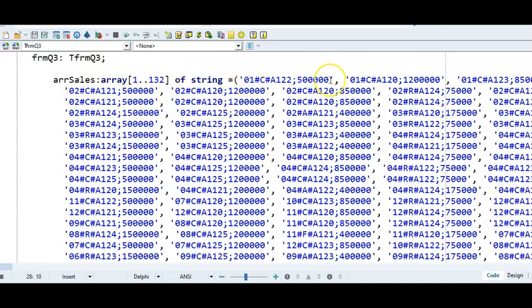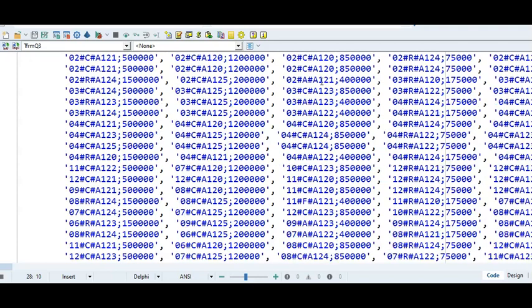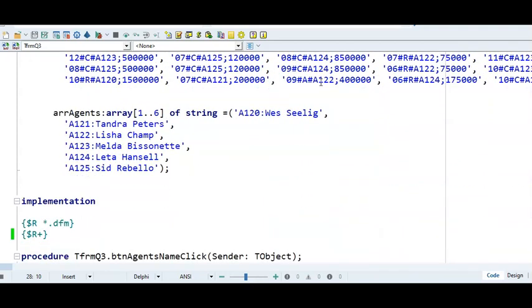And there's examples of data there, the number, hash, the type of property, the code, and then at what value the property sold. But we're going to use array agents. It has 6 items and there's examples as well.